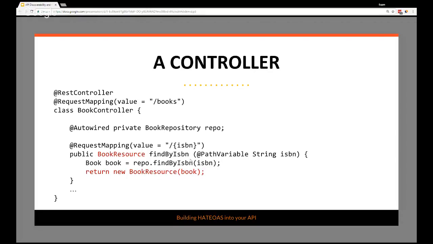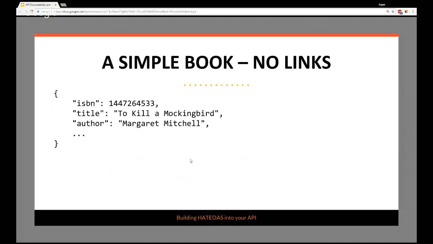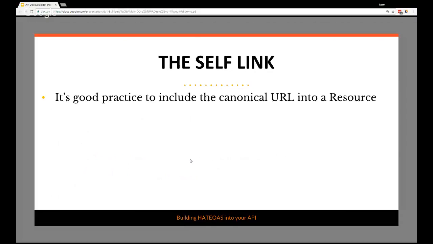That's all you need to do here. So you see the migration, adding this into your API is actually very simple. That's one of the big advantages of Spring HATEOAS, that it's just simple. Now this was the simple book that had no links, before Spring HATEOAS, before anything. This was a simple example of a JSON, right?